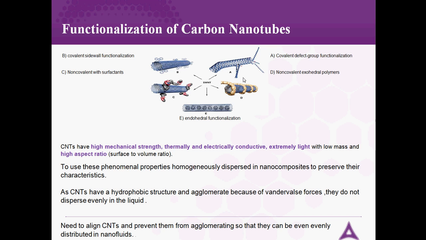of carbon nanotubes. As we know, CNTs have high mechanical strength, and high thermal and electrical conductivity. They're extremely light, and they have so many fantastic properties. To apply these fantastic properties in nanocomposites and make them soluble, we have to functionalize them. And in the coming slides, I mostly talk about how we can functionalize carbon nanotubes to be able to dissolve them in a liquid form.